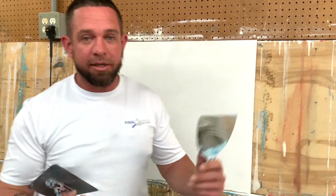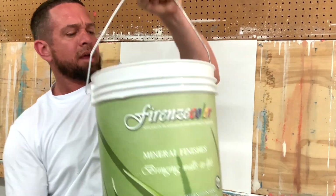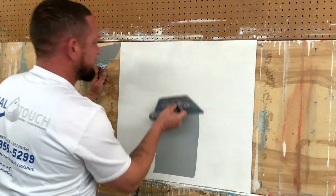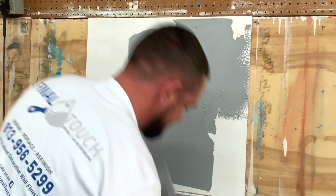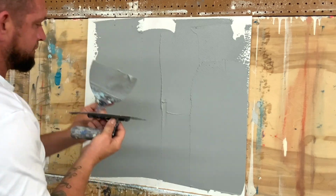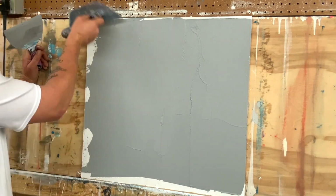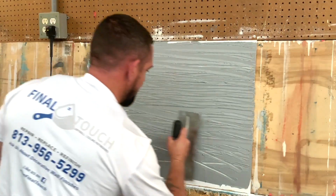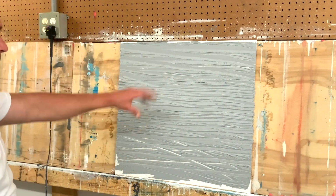All right, so our first step is we're gonna be doing our Marmorino KS. This is tinted to an online color, and we're going to put our first coat on, and we're just gonna put a good coat on. And we're just gonna leave that be.